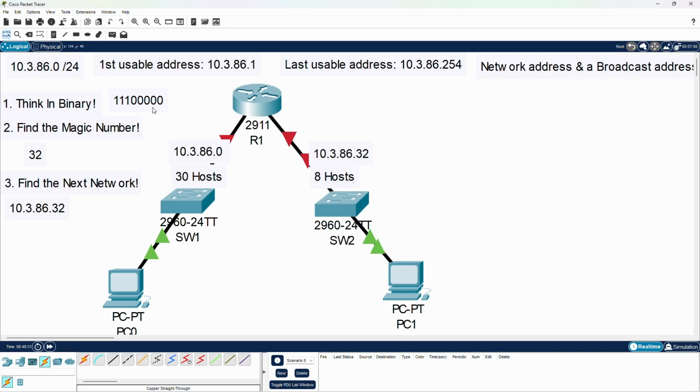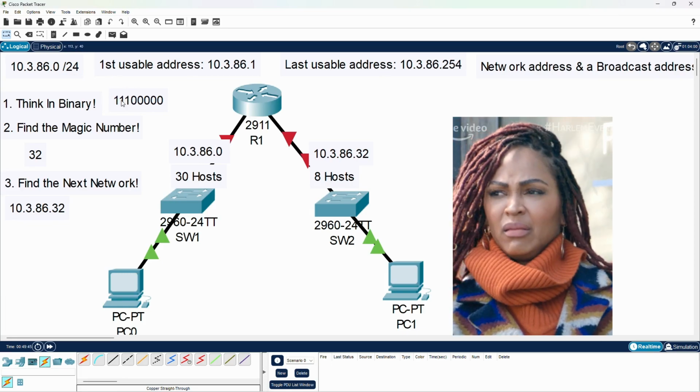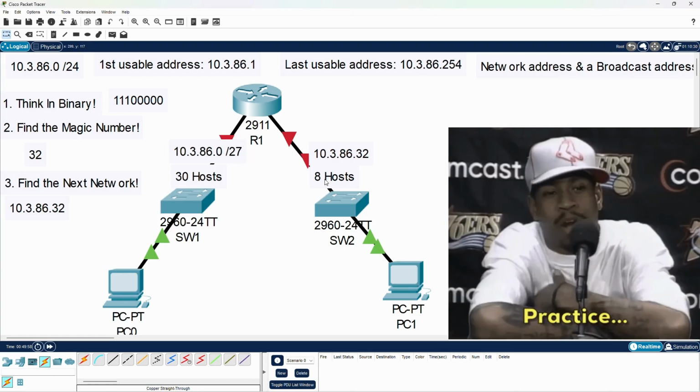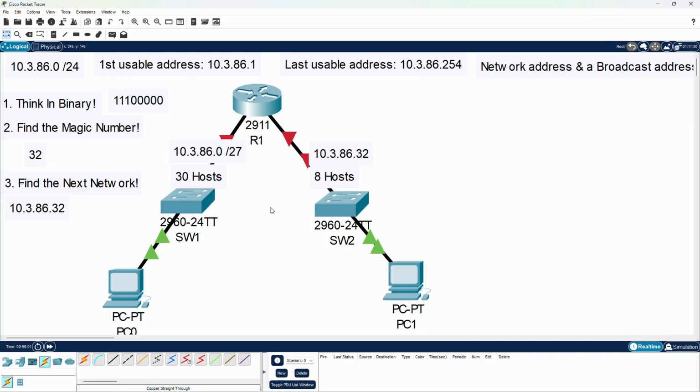So think about it. You might say, well, I don't know. What do you mean? Well, remember what we've started working with is the first 3 octets are all ones, right? So if this represents our binary in the fourth octet, how many bits is this added on? This is 25, 26, 27. So this is a 27 bit. And I promise eventually you'll get so well versed at this that you'll have that memorized, but you got to practice it to get good at it. Remember. So cool. Now, our job at this point gets pretty easy.